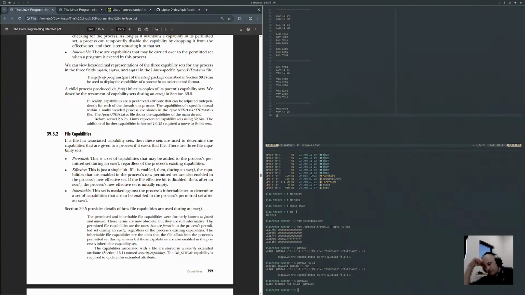The inheritable file capabilities are the ones that the file allows into the process's permitted set during an exec, if those capabilities are also enabled in the process's inheritable capability set. The capabilities associated with a file are stored in a security extended attribute named security.capability, and the CAP_SETFCAP capability is required to update this extended attribute. Yeah, it's extended attribute.